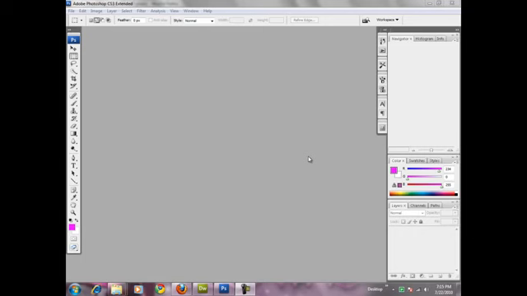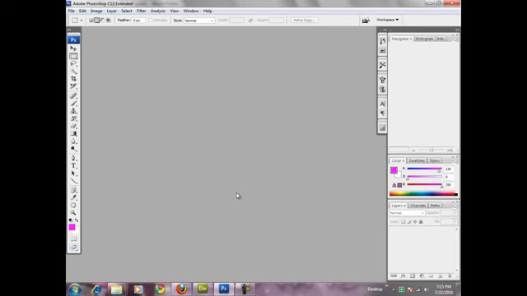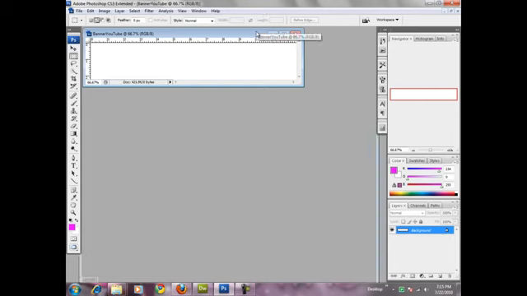So we're going to start out by going up to File. We're going to go to New, and we're going to make the width 900, and the height is going to be 160. Now, give or take a little bit. If you want to make it whatever you want, you can change it. It doesn't have to be exactly that. Make the name whichever you're going to do. I'll just make mine Banner YouTube, and hit OK. Now you're going to get your blank stage with your background layer.